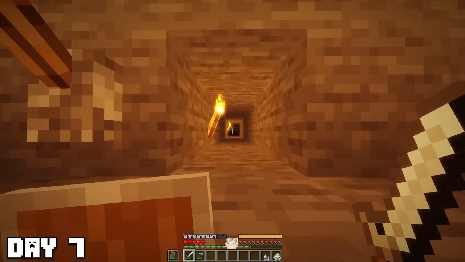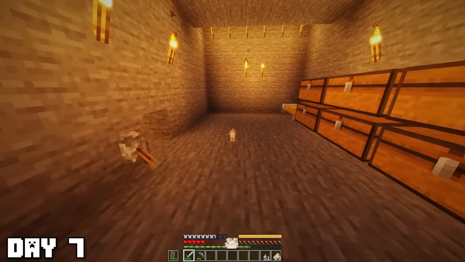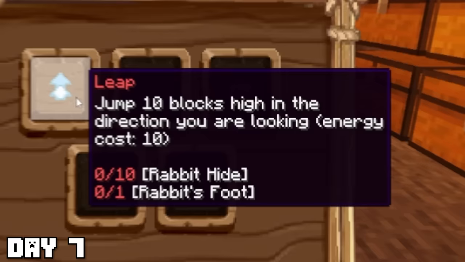Look at that. Ready? Watch this. When I hit the lever? Now it's open, so we can go outside. But if it's closed, this grass block raises up and blends perfectly in with the side of this hill. So I'd say my base is pretty secure now, which means it's time to work on our second upgrade, which is called Leap, which is gonna allow us to jump 10 blocks in the air in any direction.